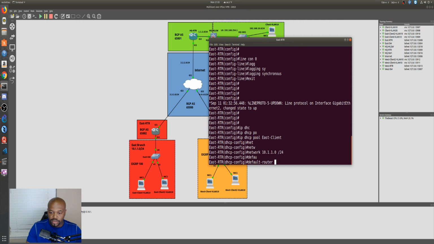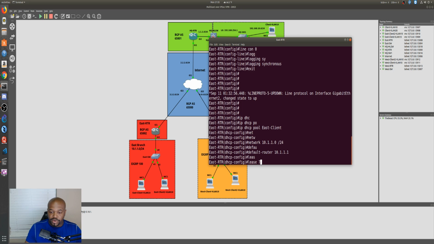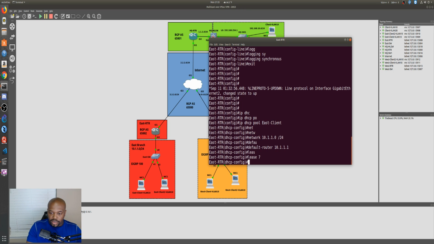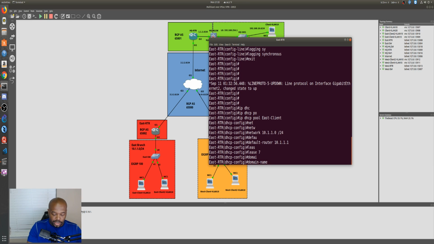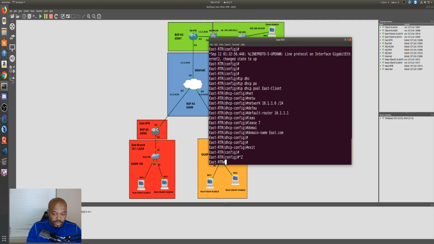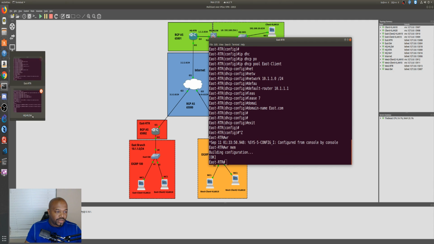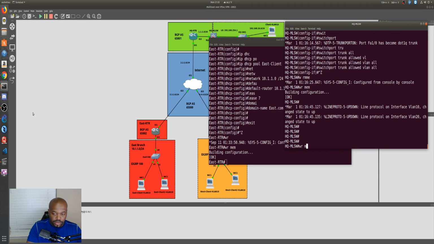Default router is 10.1.1.1. Lease of 7 days. And then we're going to give it a domain, which is going to be east.com. So we save that configuration. I think I did it.